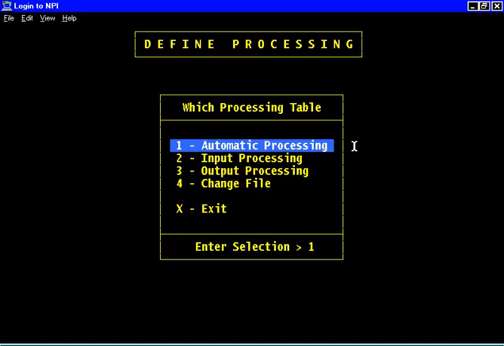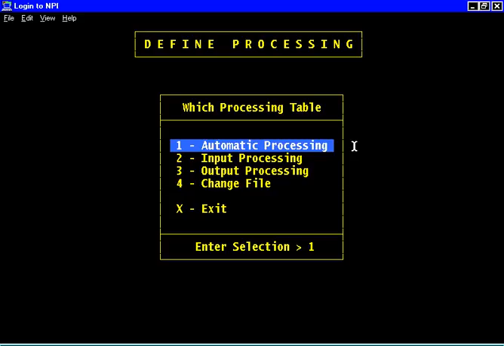Now, what is processing? A processing table in FilePro is a little program. It says, I'm going to write a little program in a special language, FilePro's own language, and I'm going to run this program against my data, or against a file on the operating system, or against anything. You can run these programs against anything, but generally, FilePro processing is run against the records in your database.